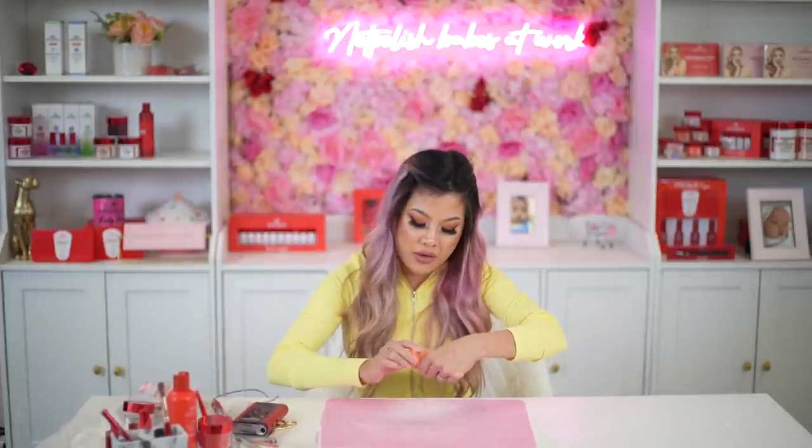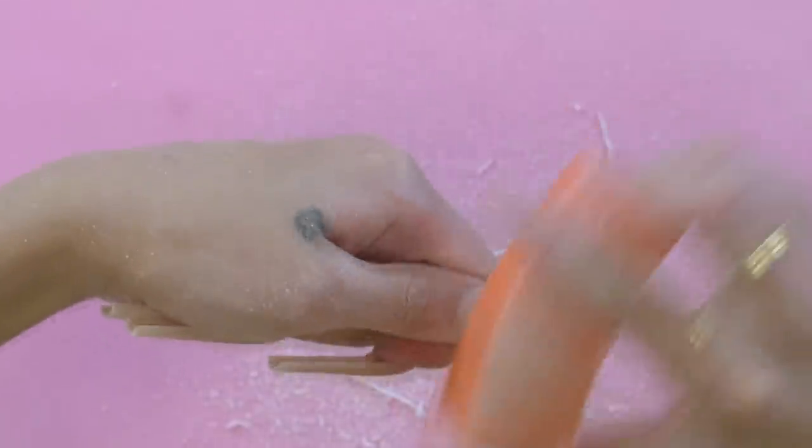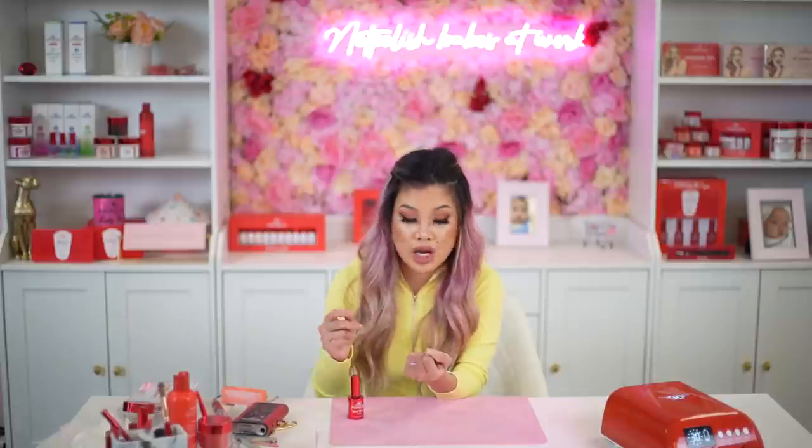Now I'm going to go in with a buffer. I'm going to buff it nice and smooth. Buffing is a very important part as well, okay guys? Make sure you buff it nice and smooth. Okay, so before we draw on the nail design, I'm going to use a matte top coat. Actually, I might have to wash my hands, okay?